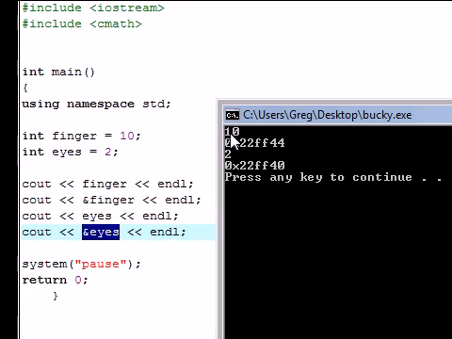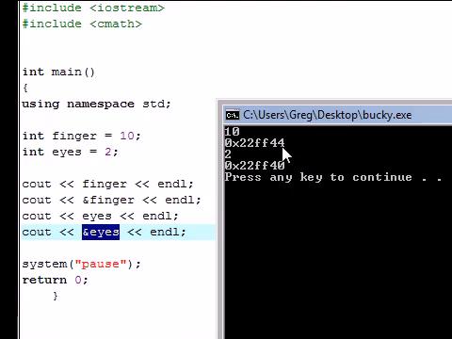As you can see, the value of your variable finger is 10, but the location in your memory where it's stored is 0x22ff44. And for the variable eyes, what the user sees is 2, but what the computer sees is 0x22ff40. Just a little side note, this makes sense because in your memory these are stored 4 bytes away.